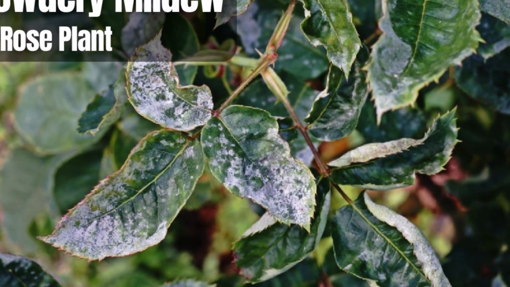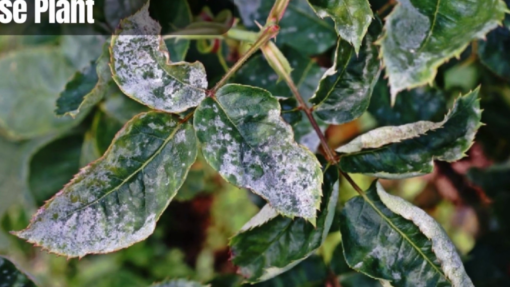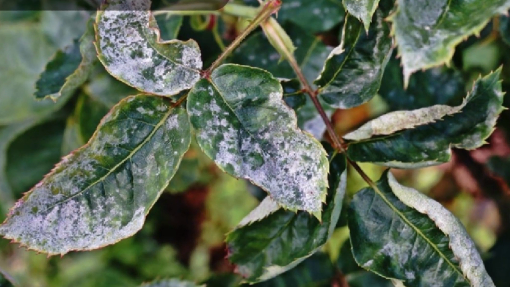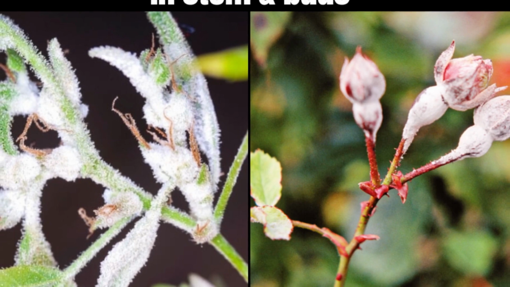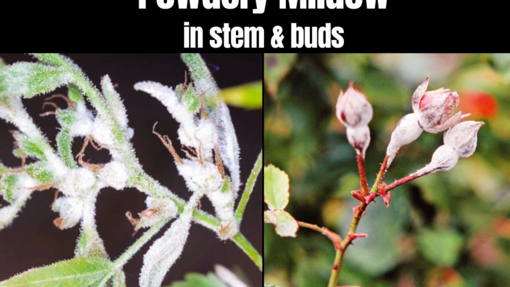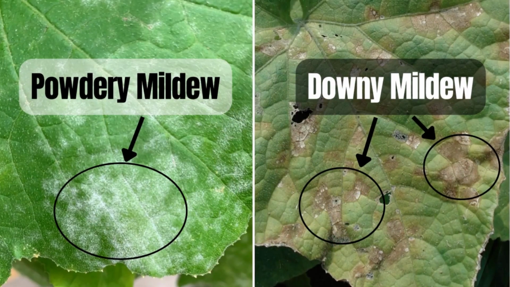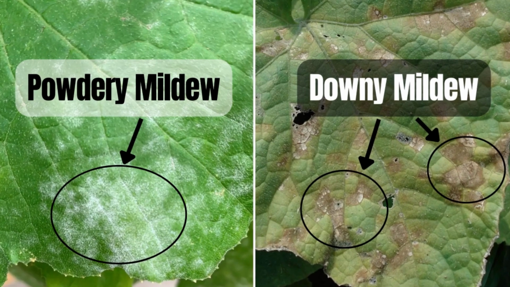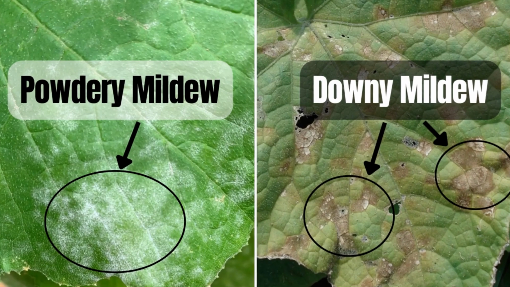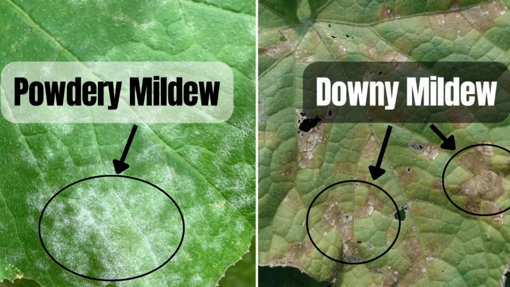Unlike many other diseases, this one spreads and thrives the most in dry and warm climates, especially with high humidity levels. This disease can spread very rapidly, turning the leaves yellow and covering most of the leaves, buds, and developing tips. Eventually, the plant can die if it is not treated at a very early stage. The treatment part will come later in this video. Although powdery mildew is often confused with downy mildew, their symptoms and causes are different. See the side-by-side comparison in this picture to understand this better.